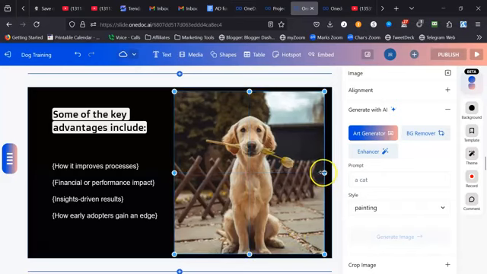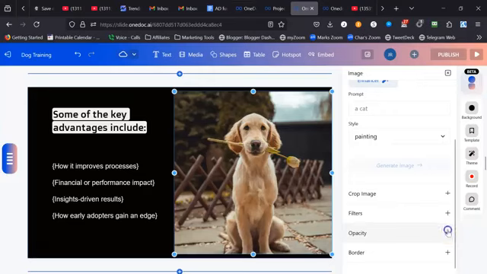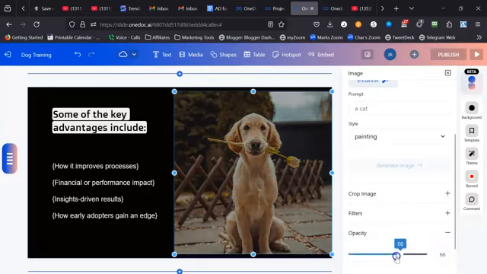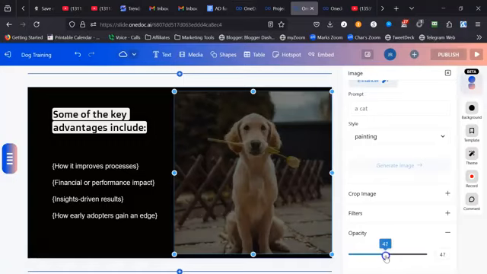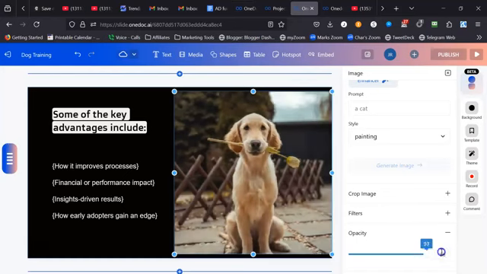That looks pretty good. And if he's highlighted, you can come down here to opacity. Make it as opaque as you want, see through, and gone if you want. But I think he looks pretty good right there.